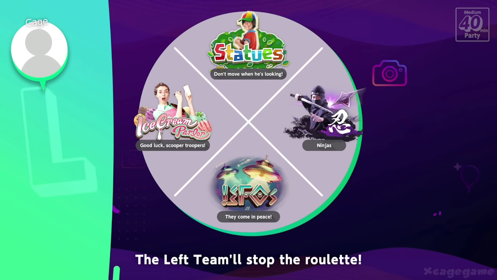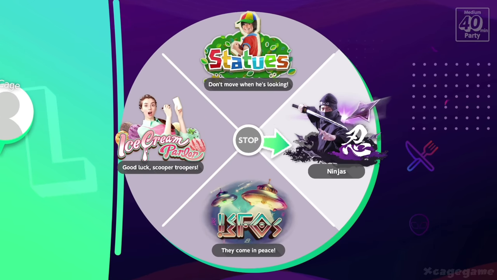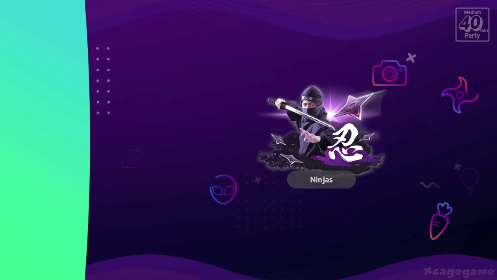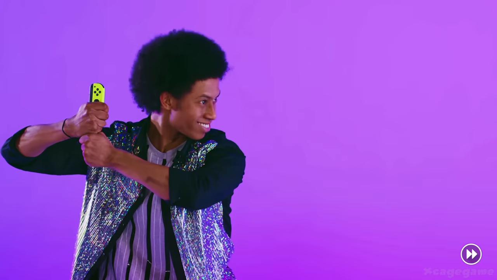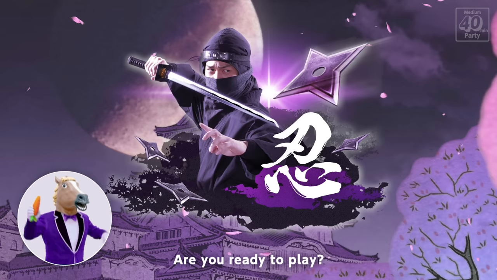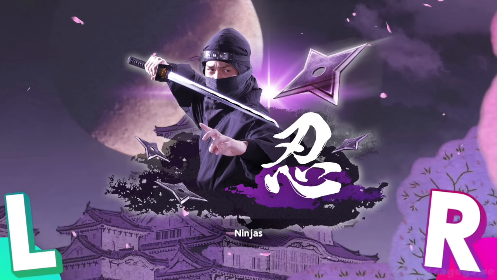The left team will stop the roulette. Feeling lucky? Press the button on your smart device to stop the roulette. The next game will be... this one. Are you ready to play? Everybody! One, two, switch! Ninjas.